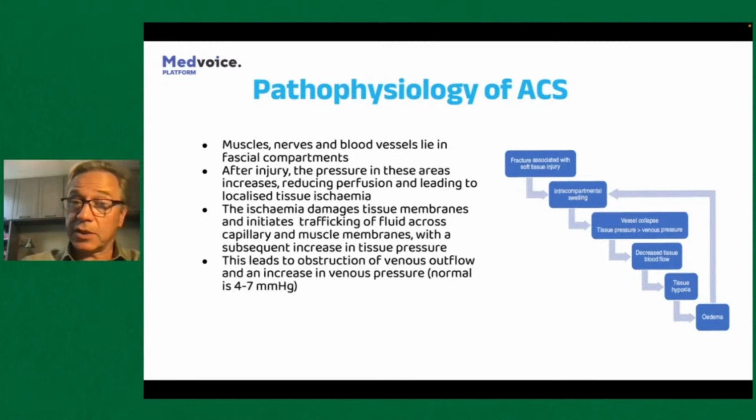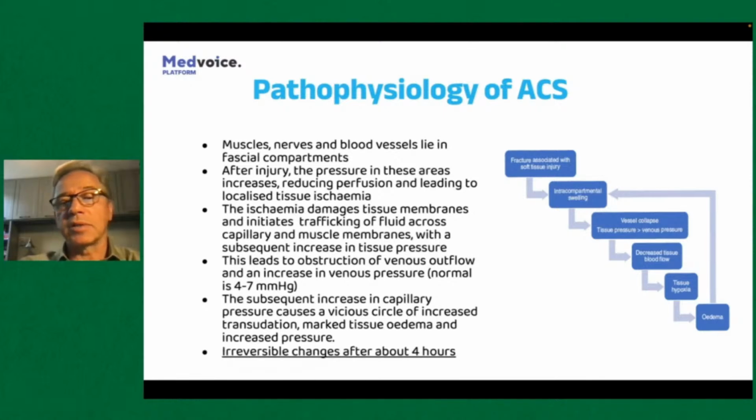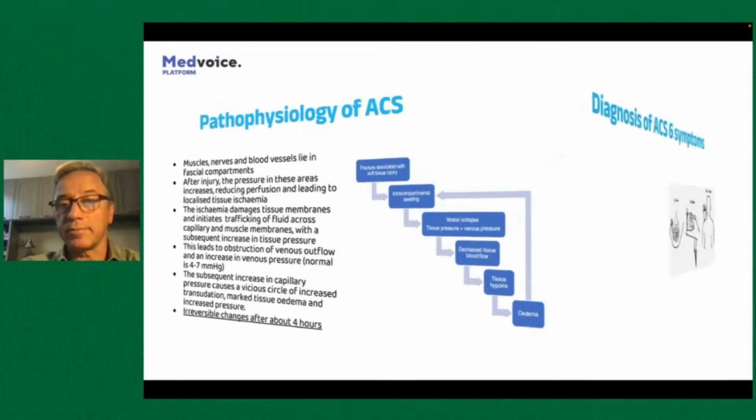And this leads in turn to obstruction of venous outflow and an increase in venous pressure, which is normally 4 to 7 millimeters of mercury. And the subsequent increase in capillary pressure causes a vicious circle of increased transudation, marked tissue edema, and increased pressure. And remember that it needs to be acted on quickly because irreversible changes will occur in 4 hours.